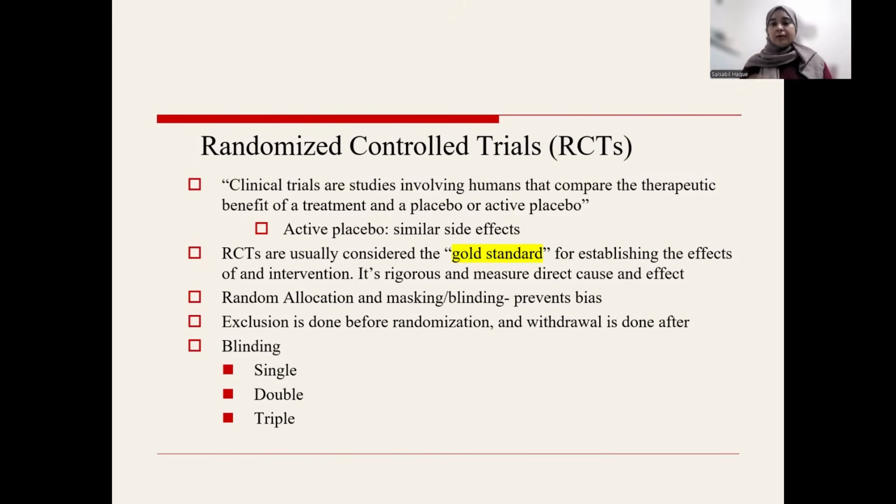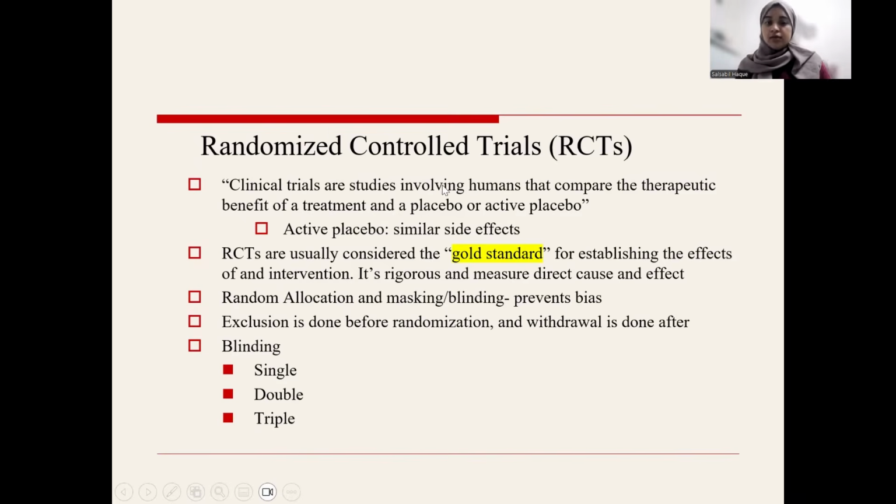Because sometimes there can be allocation groups, right? So sometimes people might know each other and they might say, "Oh, I'm facing this with the research," you know, and this research might go on for years and years, right? So they might talk with each other and they might be like, "Oh, I'm facing these side effects," and then the other person will be like, "Oh, I'm not facing any side effects. Must have been the placebo then," and so that might kind of skew the research. So that's what active placebo kind of eliminates. Okay, so that is active placebo. You need to give similar side effects.